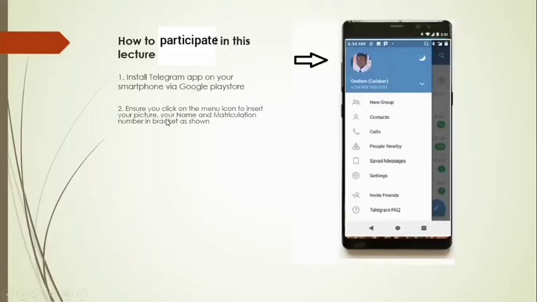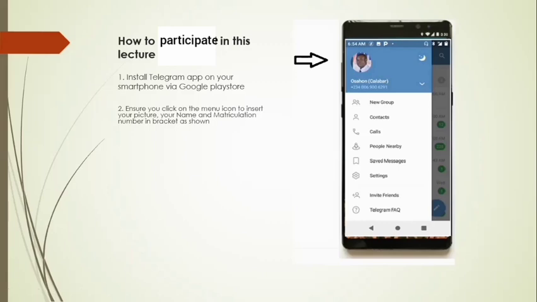Now that the program has successfully installed on your phone, it is of paramount importance, based on how this program should be run, that you use your name. You need to edit your name in the Telegram group to be your name the way you registered in the department. Then after your name, in brackets, you will put your mark number. With that, we can score your attendance, because everybody that will be on this screen thereafter, someone is going to be scoring attendance.